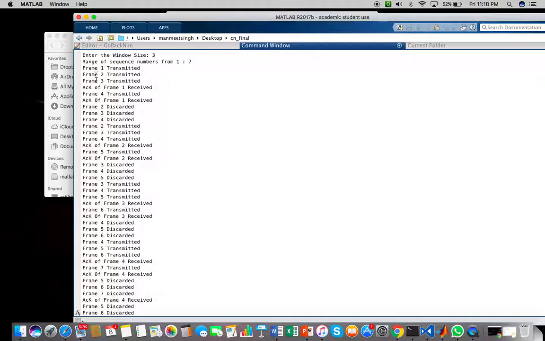This basically shows the working of Go-Back-N. Whenever there is a transmission, only 3 frames can be transmitted as the size of the window is 3, and when there is a loss, the receiver discards all the packets after it. The sender has to transmit all the packets from the packet that has been lost, and every packet that it has sent, again. So this was the basic functioning of Go-Back-N.